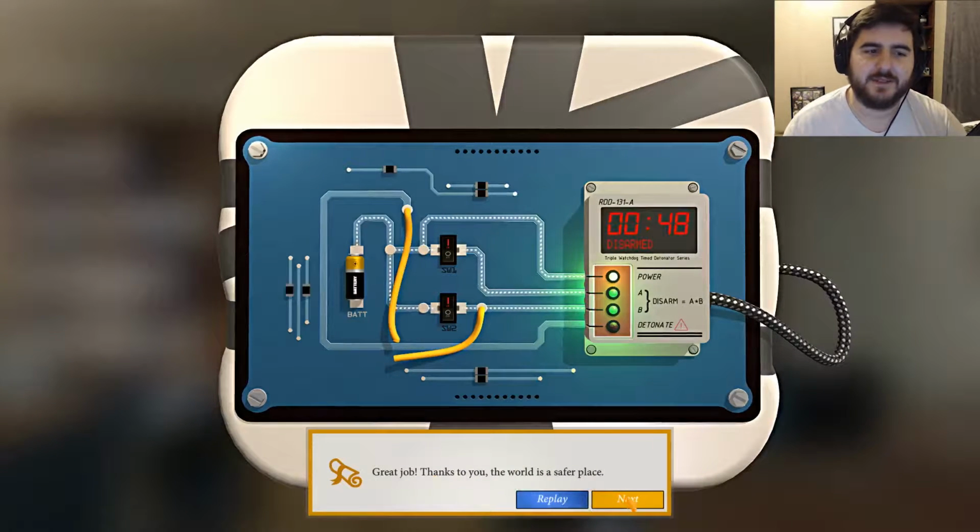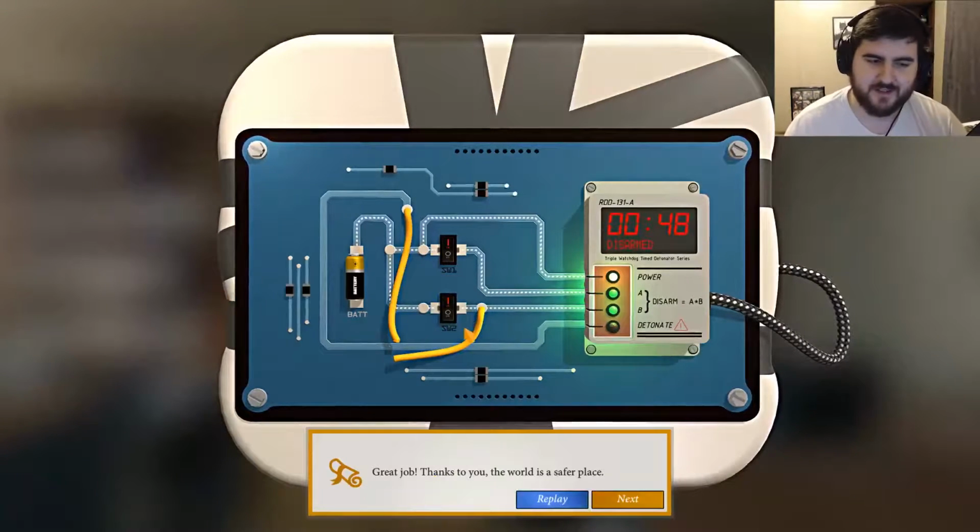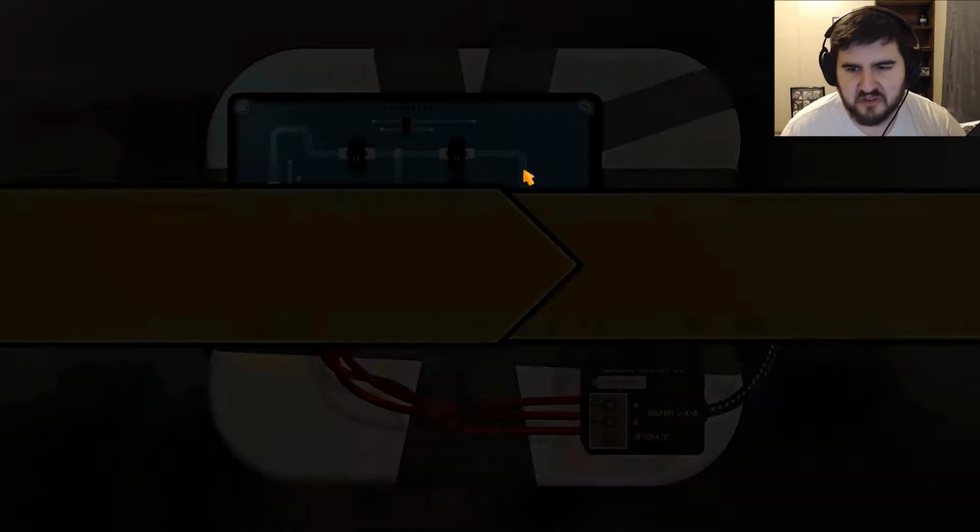A lot of games, it's a really common game mechanic that when they introduce a new mechanic, either immediately afterwards or very soon afterwards, they will test it. I saw the same thing in Papers, Please. Every time you get a new rule, I think every time except maybe one, the very first person in your day, you had to apply that rule to them. So it's a good little note if you're not a gamer.